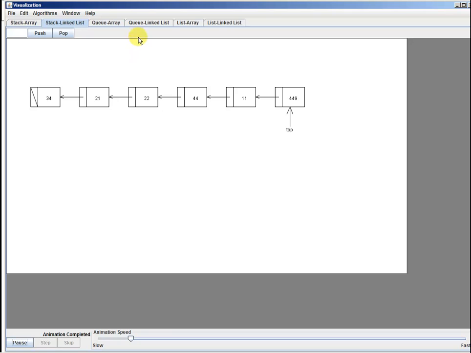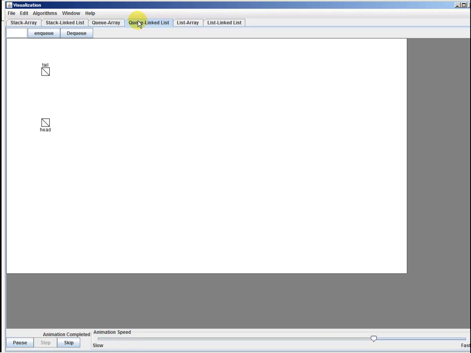Okay. Now let us see how a linked list based queue works. So there is a queue which is based on the linked list. In queue, how does the queue work? See, stack works last in first out. What is queue? Queue is first in first out. Now let us see how you can implement a queue using linked list. So in the queue I will put an element 22. In the beginning of this linked list, head and tail will point to the same place, because that is the way the queue is. Then I will put 55.